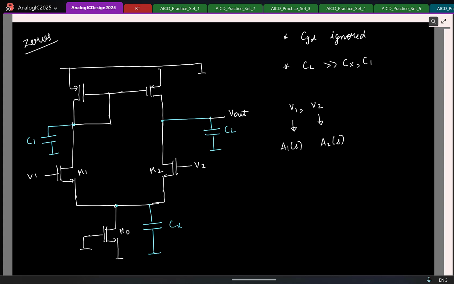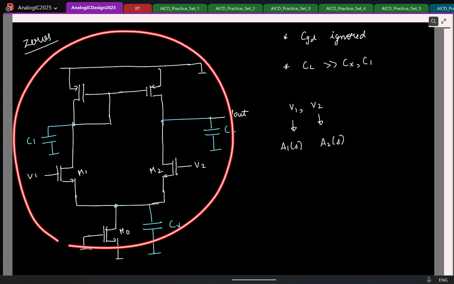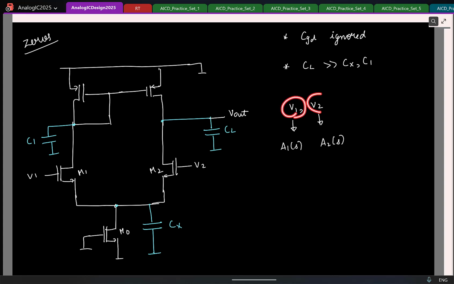Now remember, we are dealing with a differential amplifier. So instead of treating the inputs individually as V1, V2, what can we do instead? We can decompose them into a common mode and a differential mode part. So instead of computing the transfer function with respect to the individual inputs, it makes more practical sense to think of them as a differential input and a common mode input. I'll find 2 transfer functions, one corresponding to the differential mode signal, one corresponding to the common mode signal. Again, as usual, the pole locations in these 2 are going to be the same as we computed before, only the zeros will change in the 2.